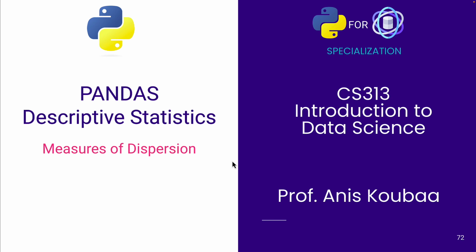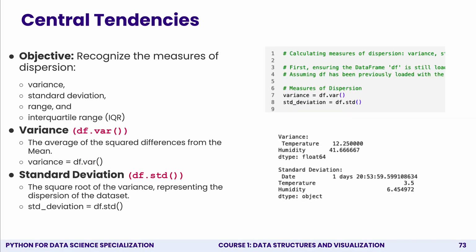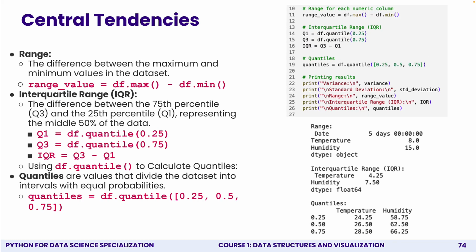Now the second type of descriptive statistics is the measure of dispersion, which is the variance and the standard deviation. And as already mentioned in the beginning, it measures the spread of the data around the mean. And it's pretty much similar, so you can use df.var or df.std to get these values. You can also do slicing if you want to focus on a particular type of information. Okay.